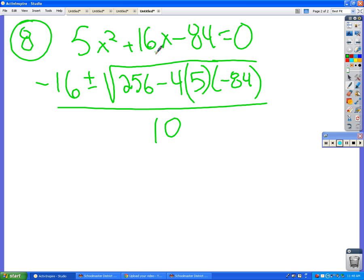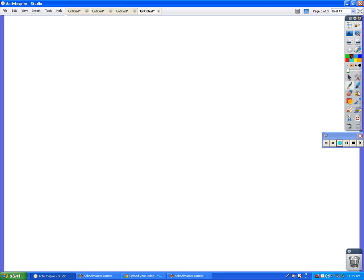This thing's squared. So the next part of the formula is plus or minus the square root of 16 squared, 256. Were you here yesterday? No. Okay. Minus 4 times A times C. Okay? So you want to write this down in your notes.